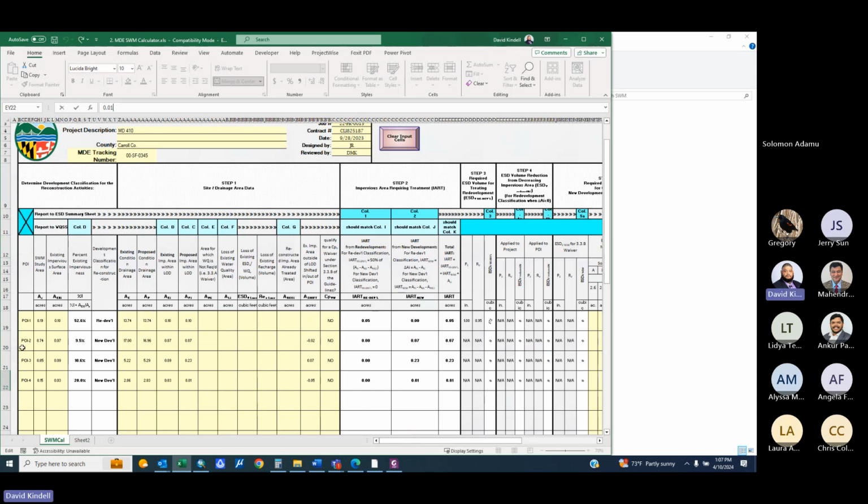So first, right now I'm focusing on just one POI. I'm going to go to each column and tell you what it means.